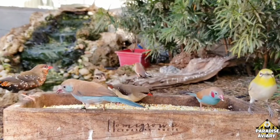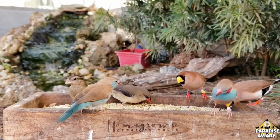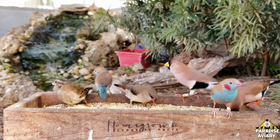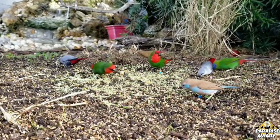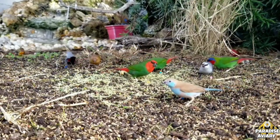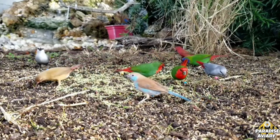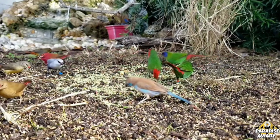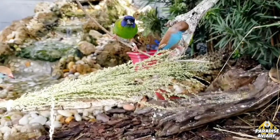And nutrition is probably, in my opinion, one of the most important things on this list, other than number 1, which was making sure that you have a true pair. Obviously, if you don't have a true pair, you're never gonna have any chicks or eggs. But nutrition is very important. I would say that this is one of the most important parts of keeping and breeding finches, especially when you start to get into some of the harder to breed species like the Africans, for example.